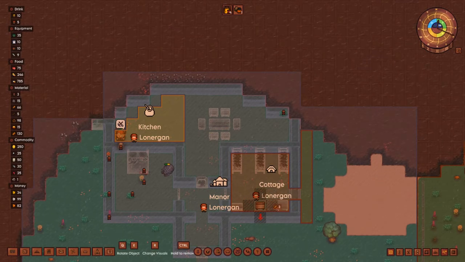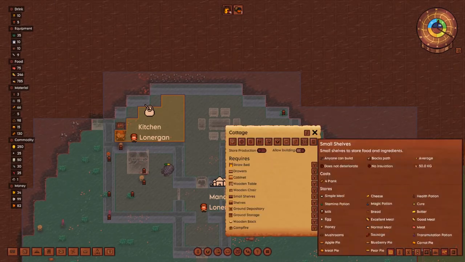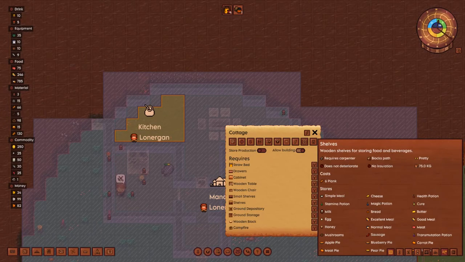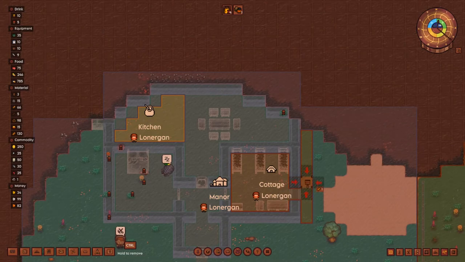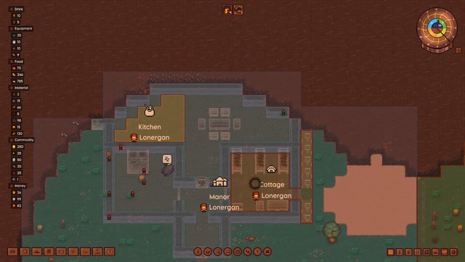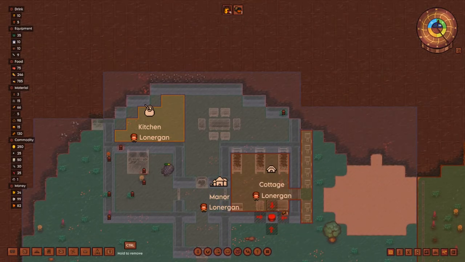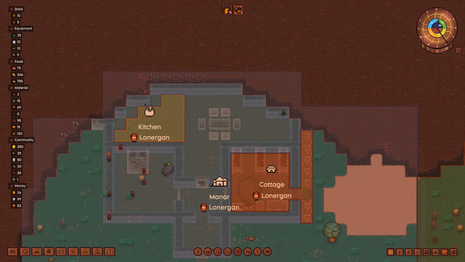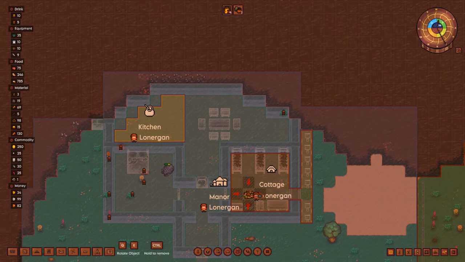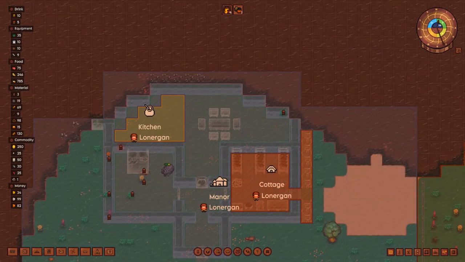I'm not going to give them loads of stuff, because I can do that later. I might just make the place a bit bigger for them. I just want the basics. Small shelves. Food and beverages. Ground depositories we can put outside. See? That makes perfect sense. A wooden block and a campfire. We can put the wooden block there, and a campfire there. There. Okay, so that should be fairly okay.